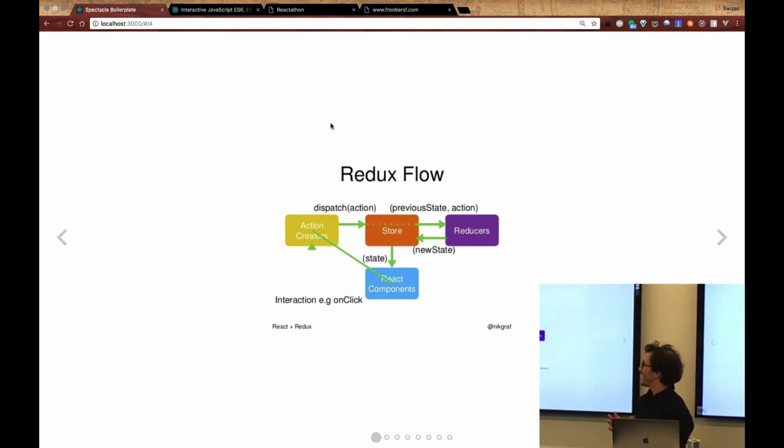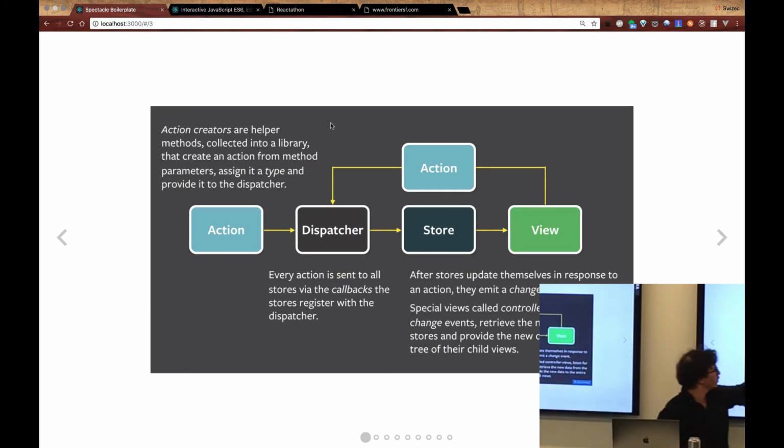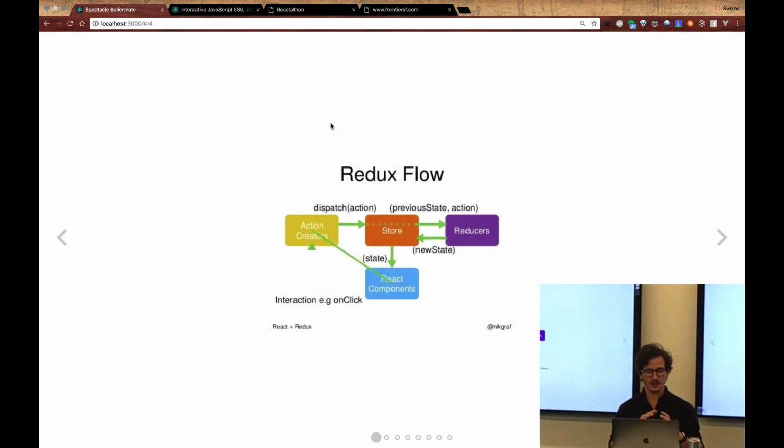This is the same flow, except now it's in Redux. Dan Abramov simplified it a little bit. Here we have these five different buckets where things happen, sort of five sections of our API, or our framework for handling data and business logic. So Redux simplified that a little bit.